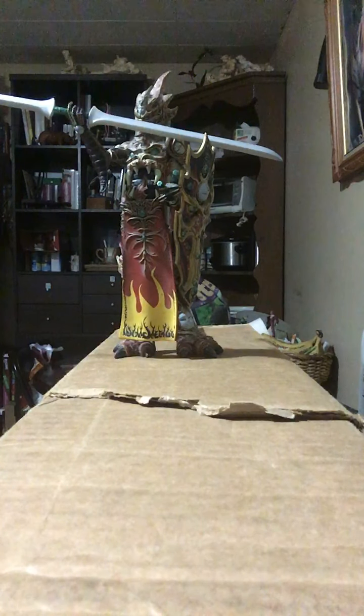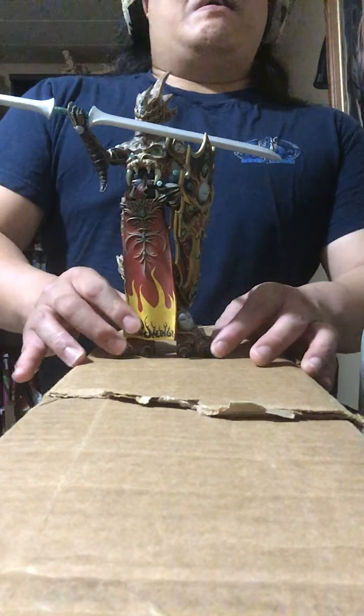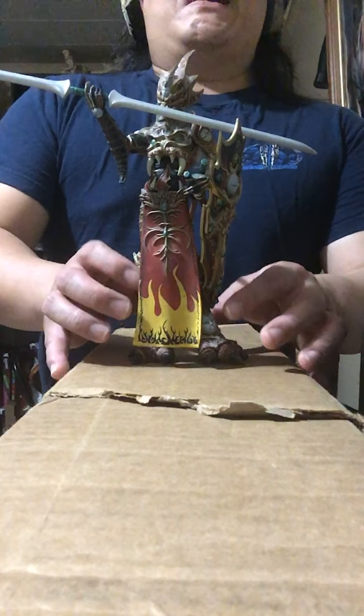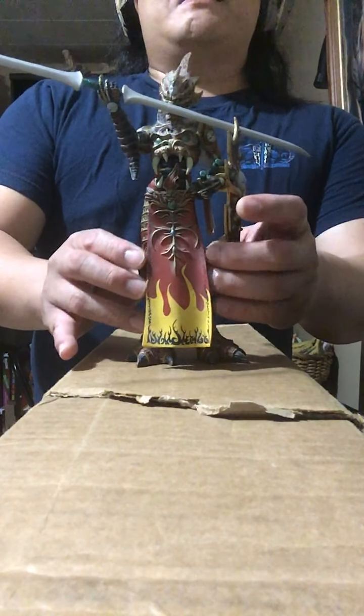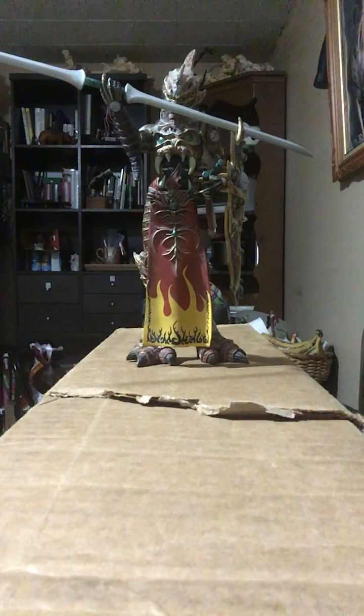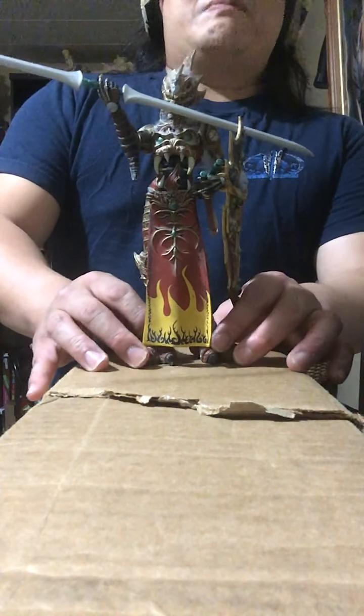Standing nearly 9 inches tall, the Mandarin Spawn is more a piece of art than an action figure. I'm going to try to describe him for those of you who can't see the screen, those of you who are blind or visually impaired. This is a dragon-like creature. His head is very pointed with a lot of horns. He has orange glowing eyes and fangs come out of his mouth, and his face is comprised of a series of diamond-shaped scales and plates. So his facial features no longer look like a human. They look more like some kind of reptile or insect.